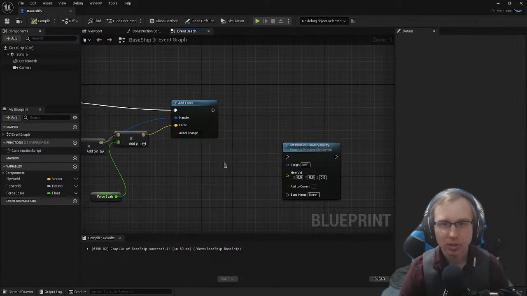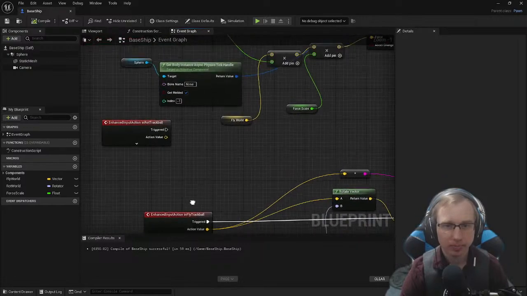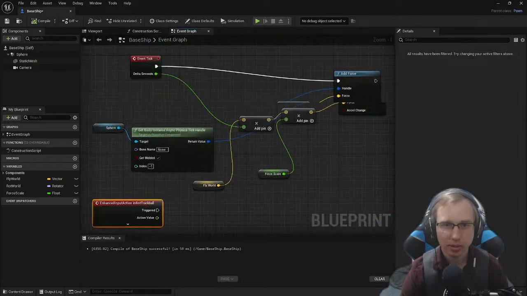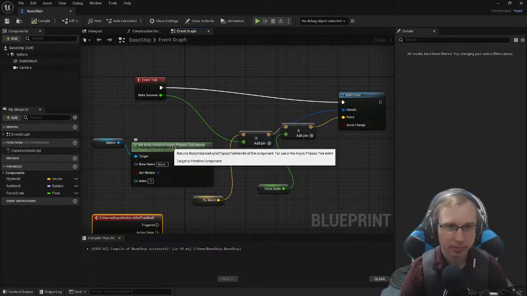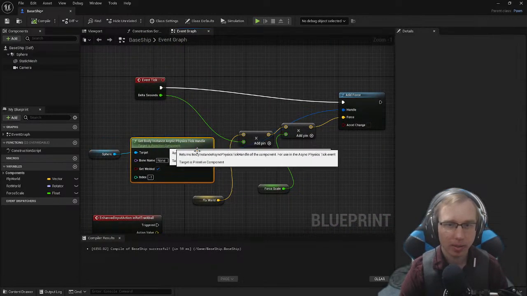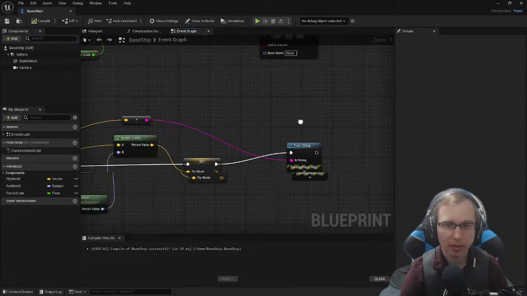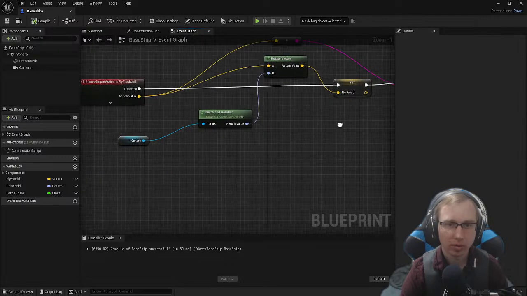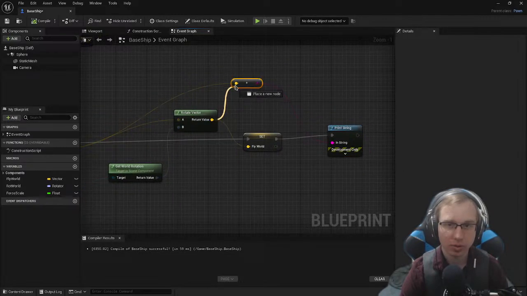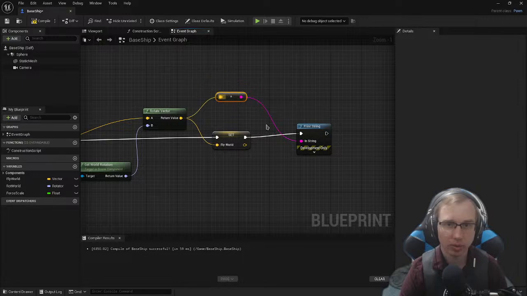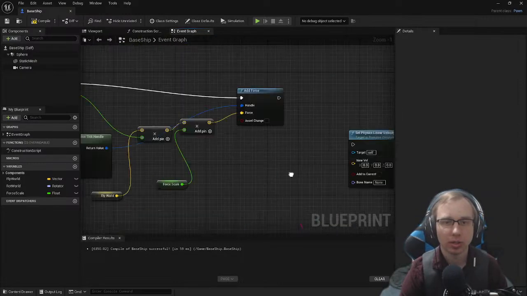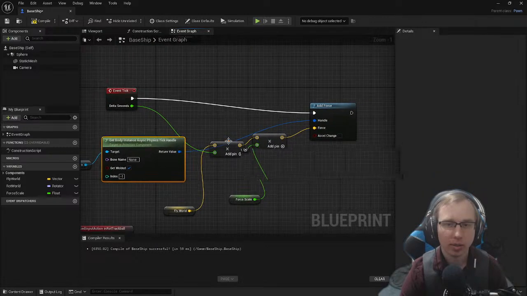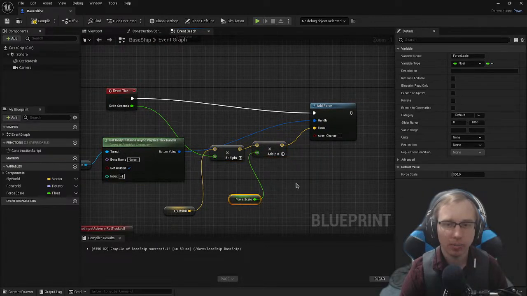Okay, so what do we got going on here? So we are setting this correctly, but we are not. I suppose the first question is, are we setting this correctly with the rotation? That's easy to check. And then we are not adding an appropriate amount of force.